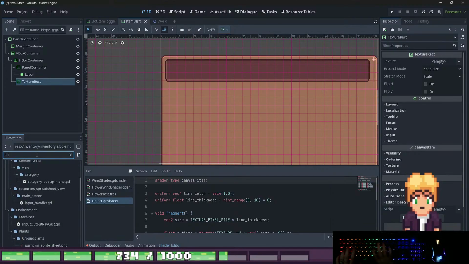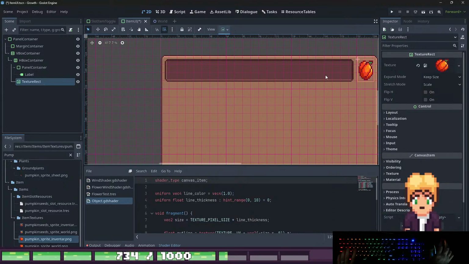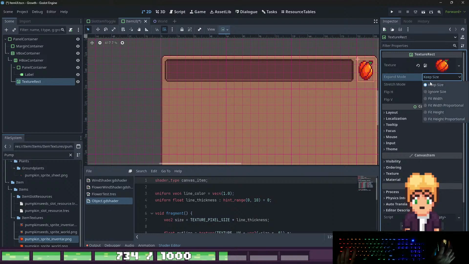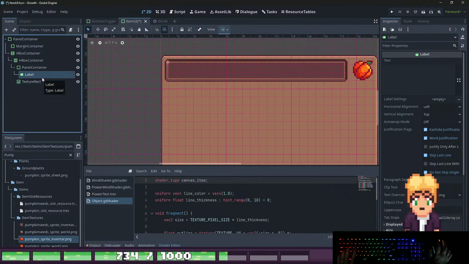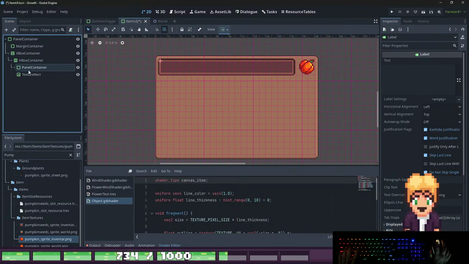Here we take a pumpkin, for example. We just say keep. You can also use a normal control node to put all the panels, with the layout size of each control node, rather than the panel containers.